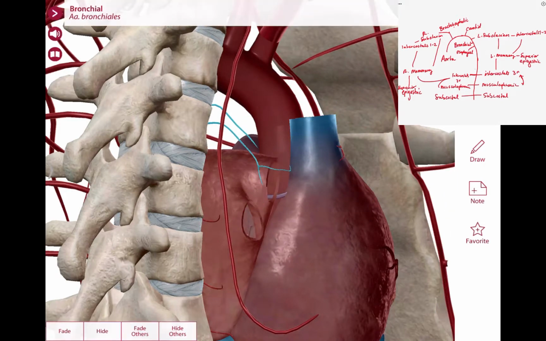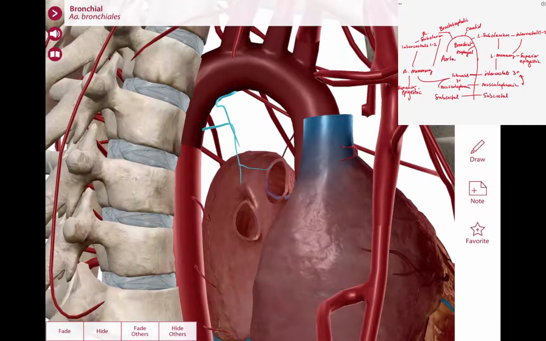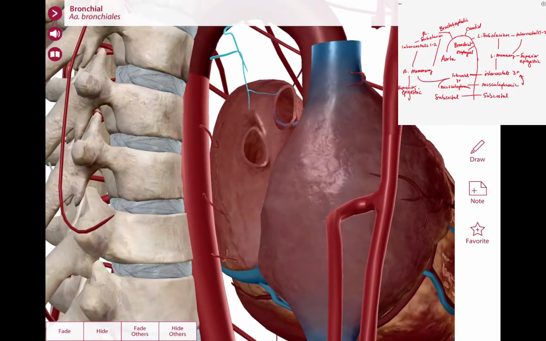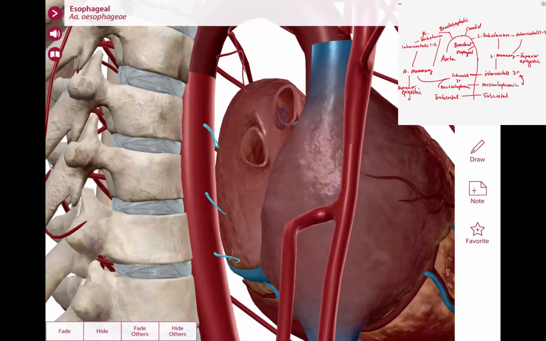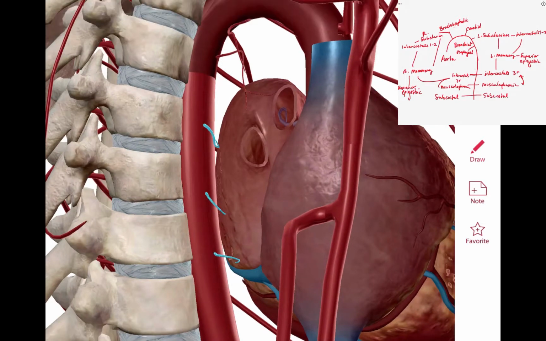Now, if we go down a little bit further, we hit another set of arteries that are right here, and these are right where your esophagus would be. And these are called, as a result, the esophageal arteries, because they would be giving the esophagus its blood. Again, just remember that arteries are usually named by where they are or the structure they serve, or both.